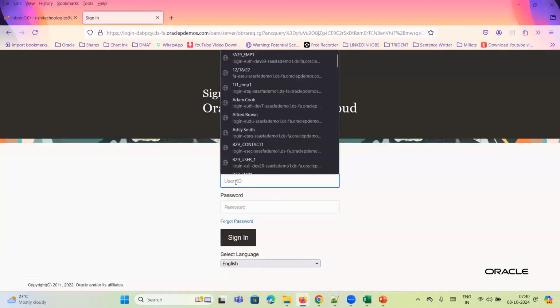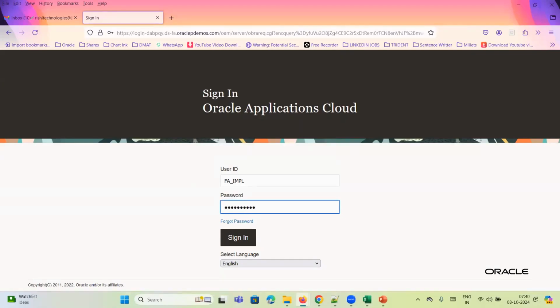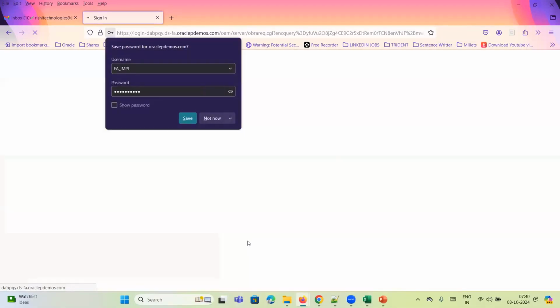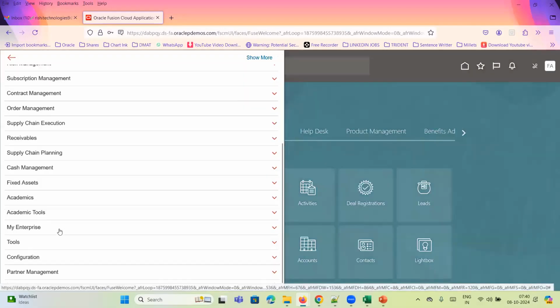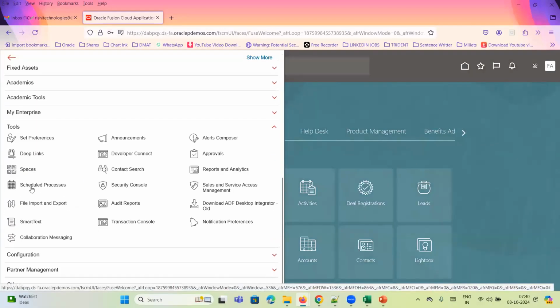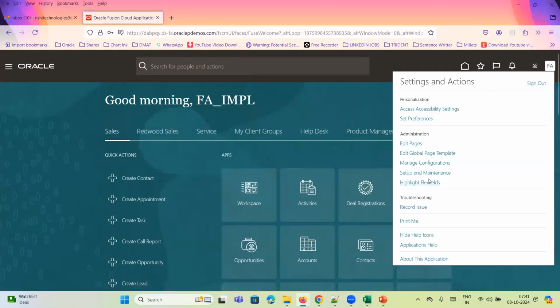So this activity your admin will do whenever you join any project. This is the first activity, right? Otherwise, if you do not have access to the application, you cannot perform anything. Now you can see, if you go here, I got the access to tools, security console. Why did all the things come? Based on your IT security manager. If I go to user level, now I got the access to setup and maintenance. Now I can do the configuration for any module.